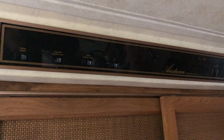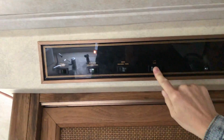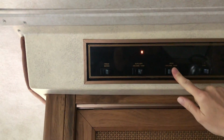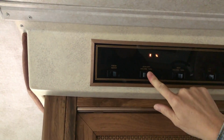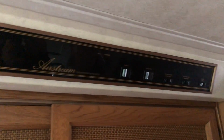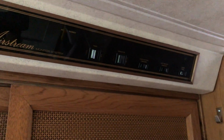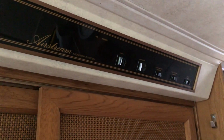This is the original Airstream monitoring panel. Shows you what your propane, main holding tank, auxiliary holding tank, and freshwater tank levels are. As well, there's a start button for the generator over here, and coach battery condition and auto battery condition, as well as an on-off switch for the, it's actually a 3-way on-off switch for the water pump.